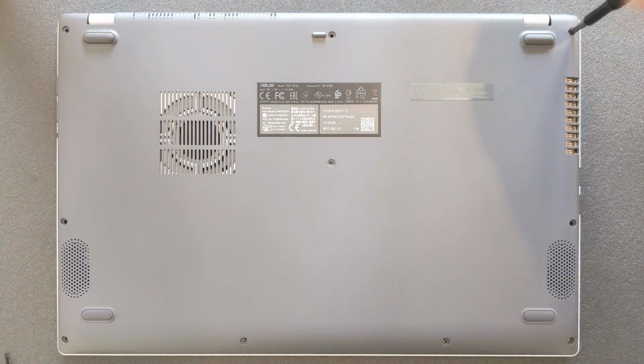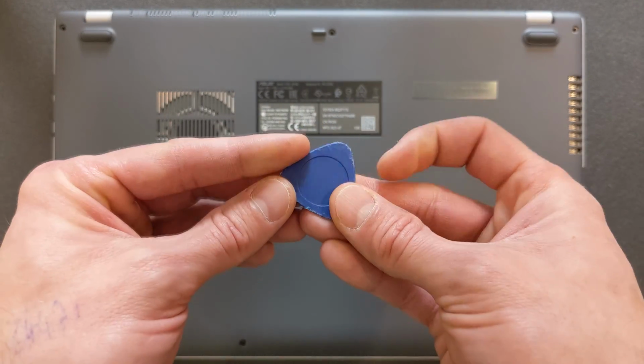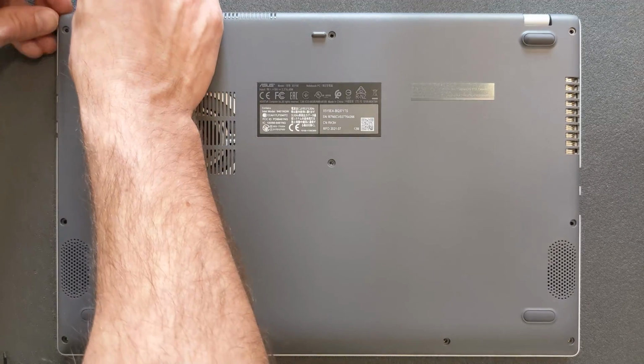Okay, once the screws are removed, you need something plasticky. I hope you have something there. If not, you can use a knife, but I don't recommend it. I have some little triangular plasticky thingy there. I'm gonna use that to remove the back panel.